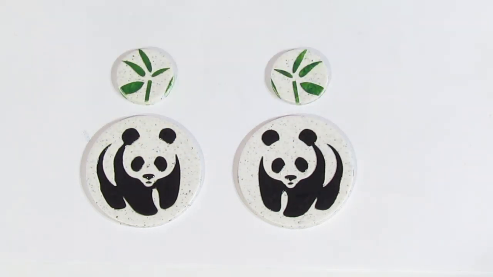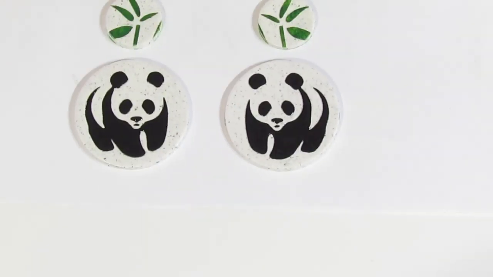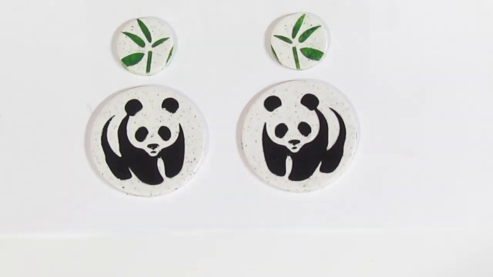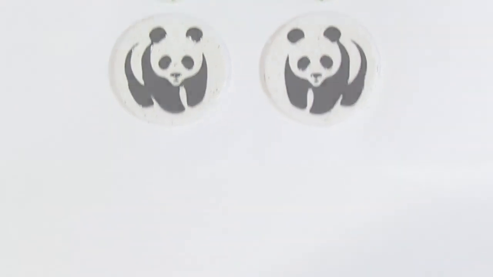Now keep in mind, Sculpey black liquid clay is going to leave a matte finish. So if you want a matte finish, use that liquid clay. However if you want a shiny finish, a good liquid clay to look into would be Kato black liquid clay. However I think that the matte finish is going to look the best. That's just my opinion anyway. But if you wanted a shiny finish, look into the black Kato liquid clay. That gives a very nice shiny finish. So I'll go pop these into the oven and then we'll see what they look like when they are done.